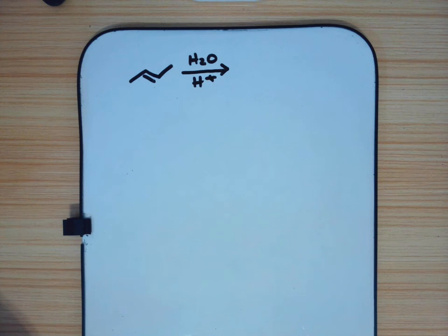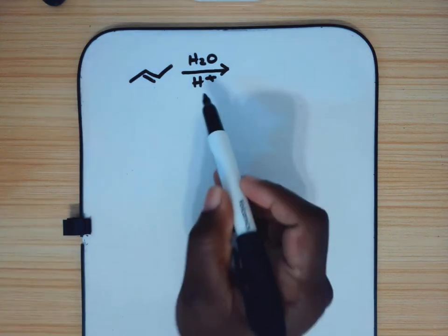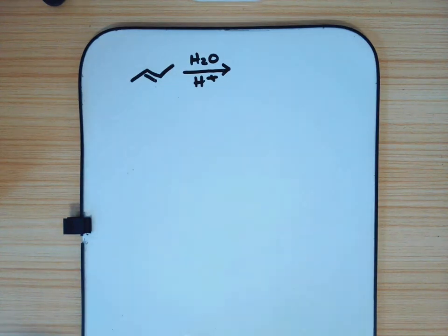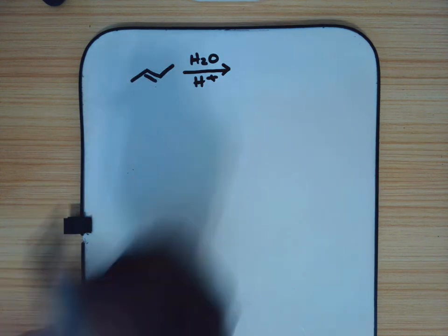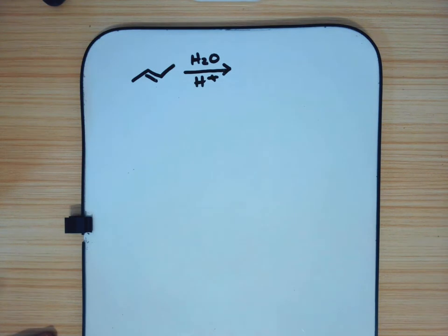The catalyst of a hydration reaction is typically a strong acid, so you may see the H plus as shown here, you may see the word acid, or you may see the chemical formula to represent that strong acid. But during the reaction, old bonds break so that new bonds could form. The old bond that is going to break is the double bond of the alkene.